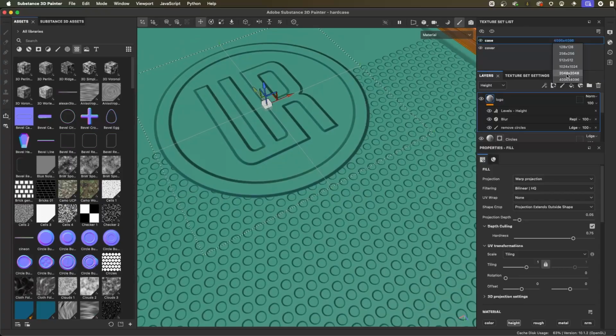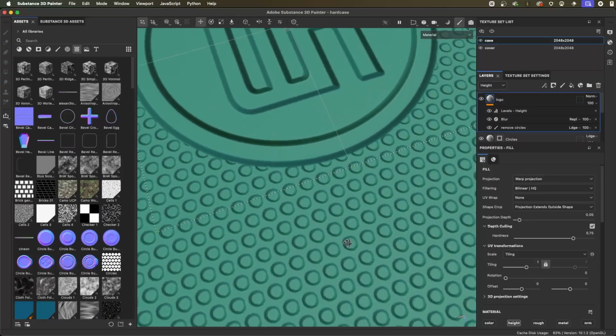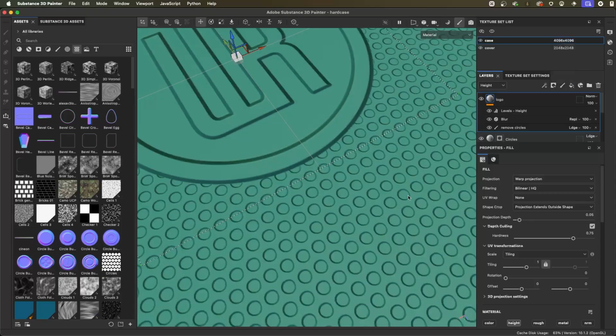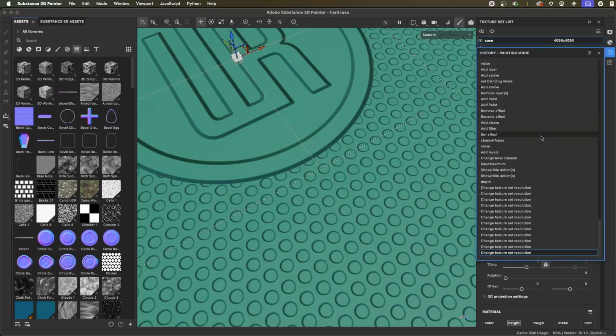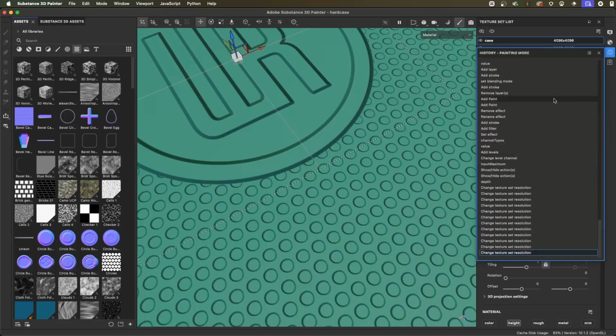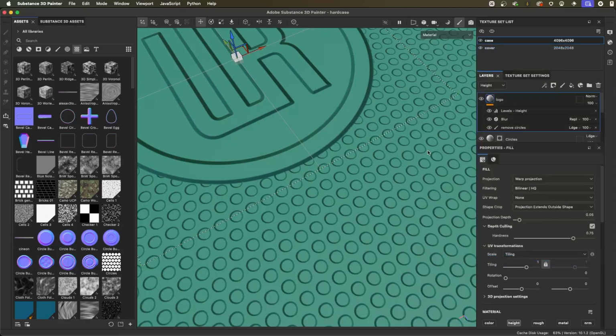And like I said, we can work at 2048 and have this level of resolution. So I'm going to have my viewport as I'm working. Everything's going to be snappy. That's the way you want to work. And then I know that, okay, once all the work is done, I could upscale this to 4096. And I say upscale, it's not like just a res up, right? Substance Painter is actually redrawing this information. Just to give you an idea, if I come over here to this history button, Substance Painter keeps a history of everything that I've been doing. So I can move through this history stack, but Substance Painter can use that to basically redraw my image at the correct resolution. So I'm actually getting a true 4K image.